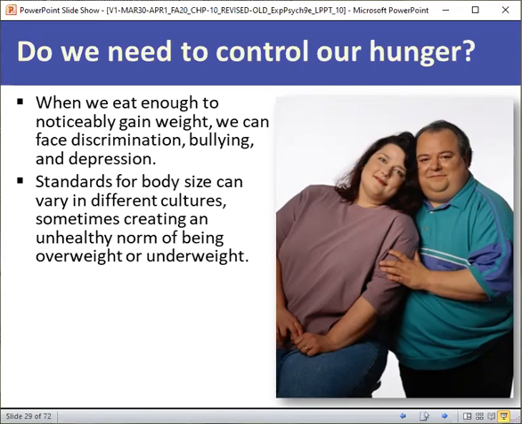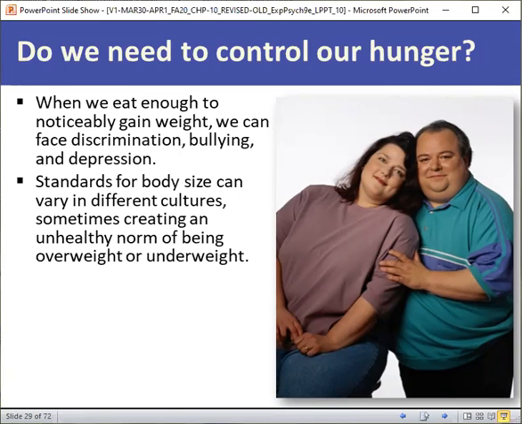And you should understand too, even in this country, many decades ago, it was deemed to be more attractive to have a little bit more weight on the body because that usually was a sign of affluence and health, as opposed to what we see when fashion became the mode of the day. Because of fashion, we see that now the models are much skinnier and things of that nature. Even though I see there's a push now to have more normal sized or plus size individuals be models as well. But we can see, as models became more popular in the media and magazines, the idea of what was attractive did tend to change.